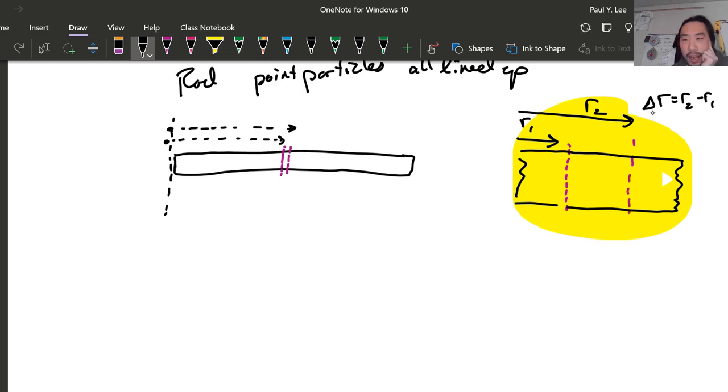Now in calculus, that triangle, we just replace it with the letter d. And so going from this point here to this point here, we're going to call that dr. The idea that we're trying to really investigate is, if you were to look at R1 to R2, and we look at this chunk of the rod, we can say that that chunk of the rod has a tiny bit of mass that makes up the rod.